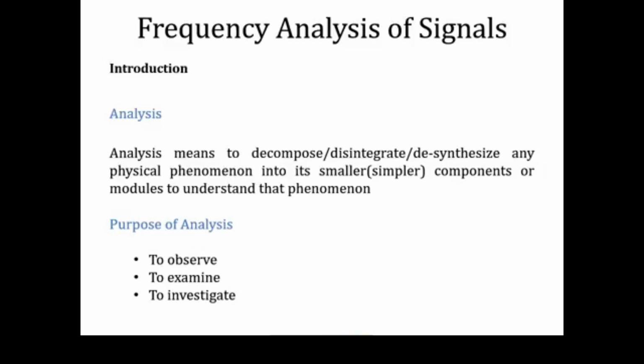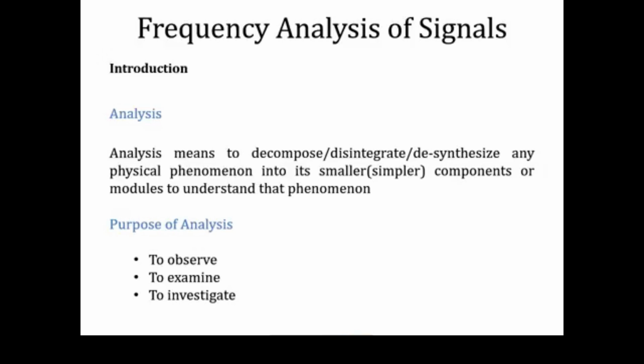Now I would like to discuss a very good example of analysis which we studied in our chemistry course at intermediate. Suppose a sample of some unknown compound is given to us and we are asked to perform its analysis. So what does it mean? Compound analysis means we need to find two things. Firstly, what particular elements are present in a given compound, and secondly, how much of each element is present in a given compound.